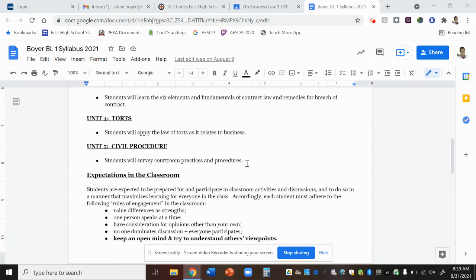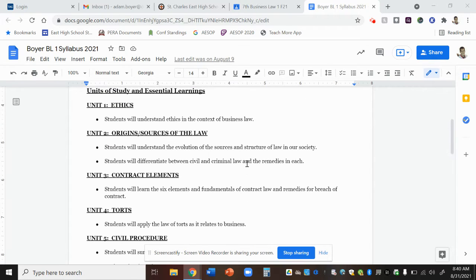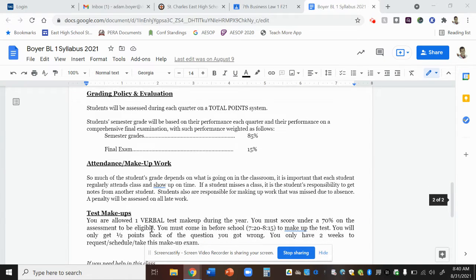In the end, if the student is enjoying Business Law 1, I strongly encourage them to take Business Law 2, where we jump further into the law on topics of marriage, wills and estates, property law, laws of borrowing, so more content driven areas of law, where Business Law 1 is more of a foundation of law. That's why we start off with ethics and origins and contracts and talk about just general tort law and civil procedure so that the students have a solid foundation leading into Business Law 2, which typically takes place second semester.